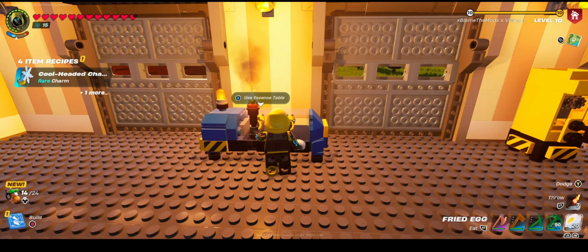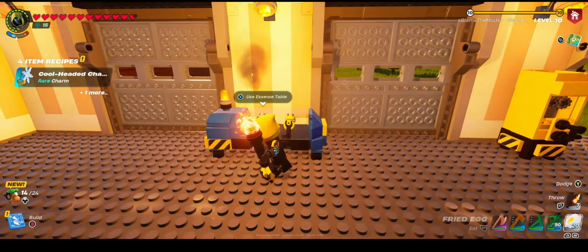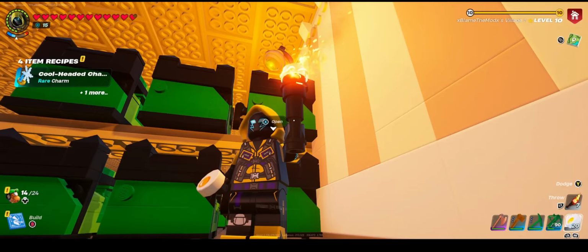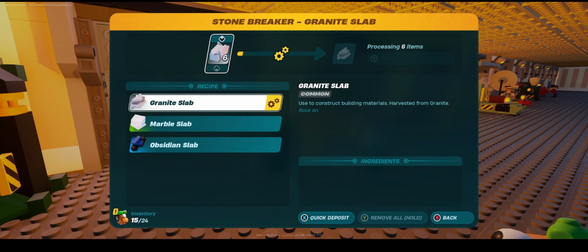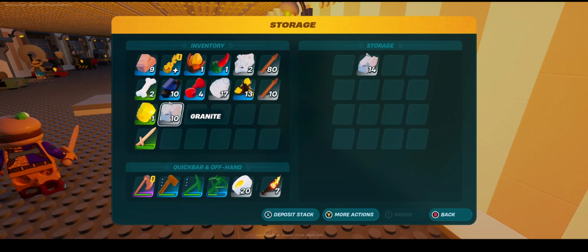What do we need for upgrade? Rough amber and granite. I don't think I have enough granite. I got enough for one. Take that. Granite slabs, make 20. Make a whole stack of 30. That'll do one, and then 10 more. We're gonna have to get some more granite.